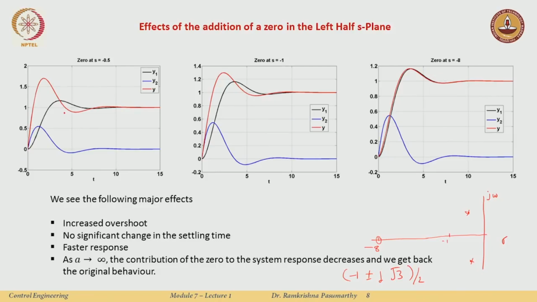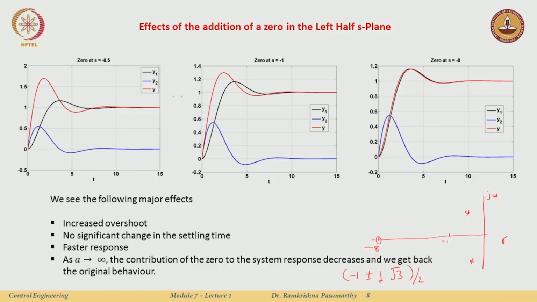Okay. Now, again let us compare these 3 plots, right. As the 0 is closer to the origin, you see the difference is quite big between the original response in the black curve and the response in the red, which is the effect of adding a 0 at s equal to minus 0.5. If I add a 0 at s equal to minus 1, there is still some effect, but the curves get much closer. If I add a 0 very far to the left, at s equal to minus 8, see that the response is more or less the same. In a way I can just say, well, I just do not add the 0, and nothing changes.